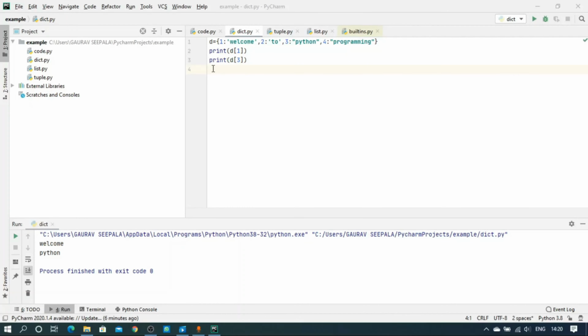Dictionary also has the concept of nested dictionary, that is, a dictionary inside another dictionary. So let's see this.